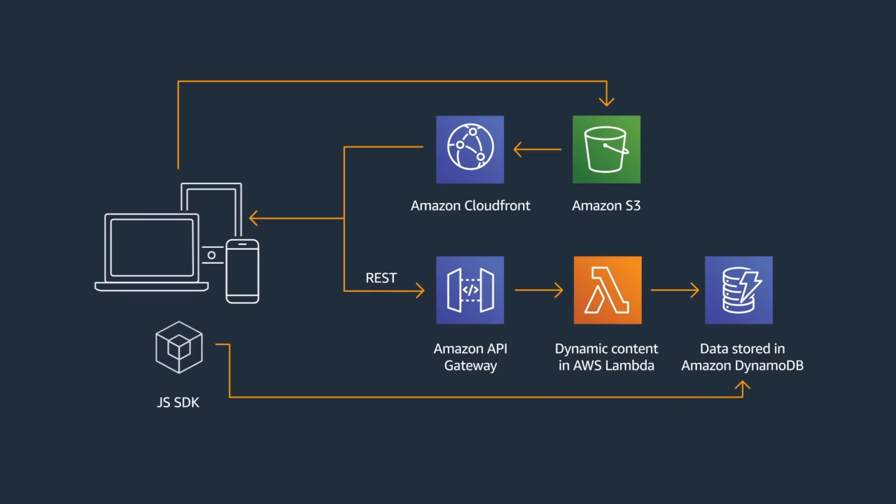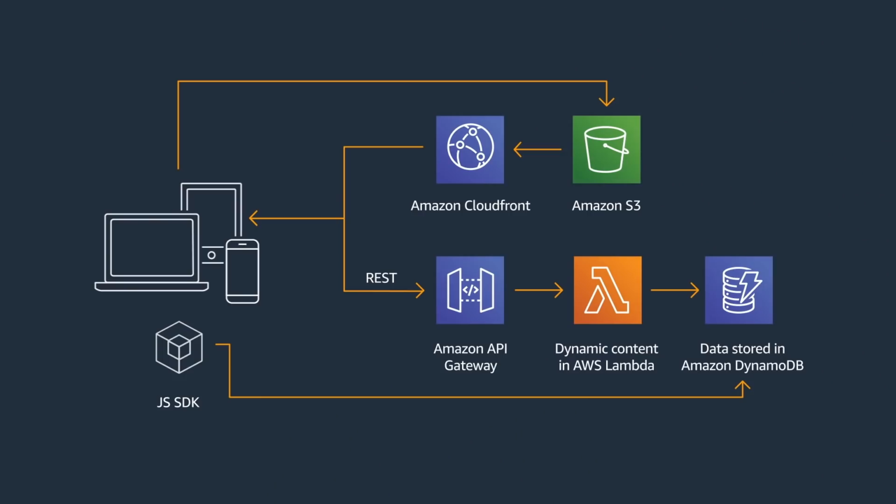AWS provides a rich AWS JavaScript SDK that enables you to access AWS services directly from your front-end code using JavaScript. Yes, that might save you some of the time and some of the cost associated with calling API Gateway, but I would really recommend you think about it before implementing this SDK and calling those services directly. You might end up DDoSing yourself or preventing your application from doing authentication or authorization, and you really need this layer of API Gateway between your users and your backend architecture.